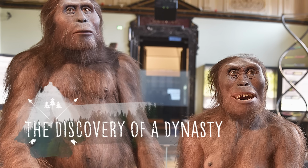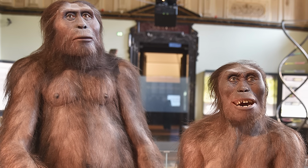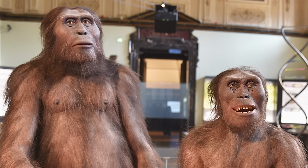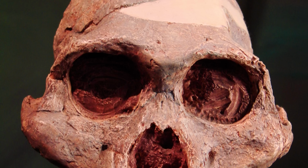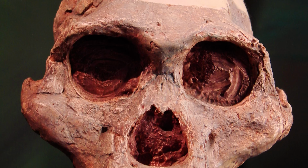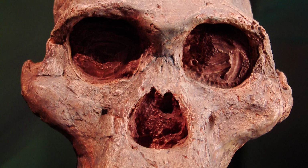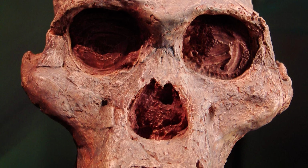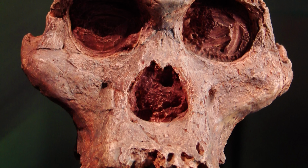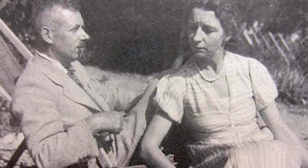While Australopithecus afarensis is a much better understood, and earlier, species of ape, its close relative, Australopithecus africanus, was discovered and named first. In the mid to late 1920s, fossils belonging to archaic hominins in Africa were being discovered more and more frequently. The majority of these finds were assigned to Africanus, but as time went on, it became more obvious that there was more than one species of Australopithecine ape out on the grasslands of Africa during the late Pliocene and early Pleistocene.